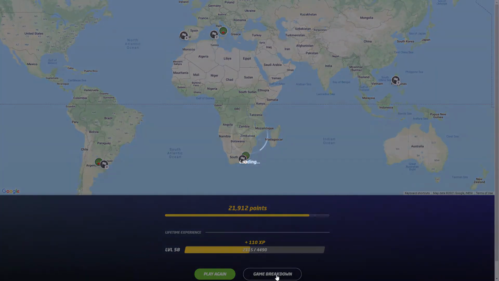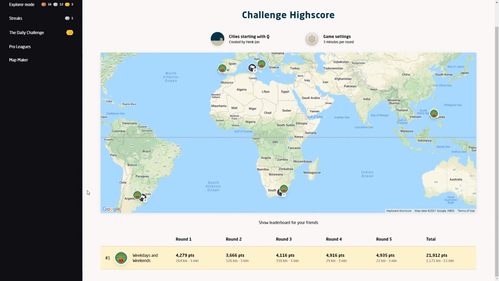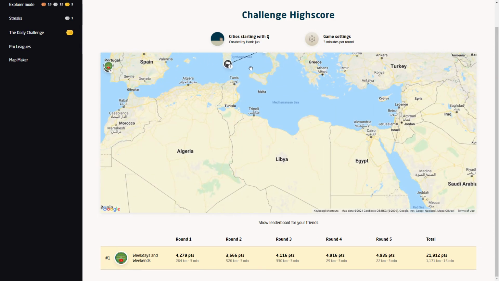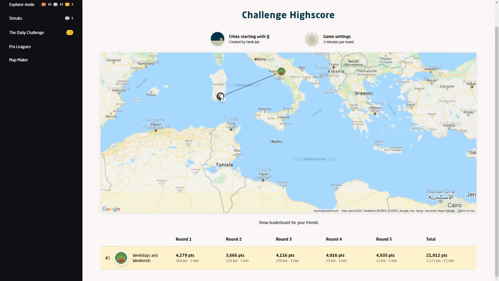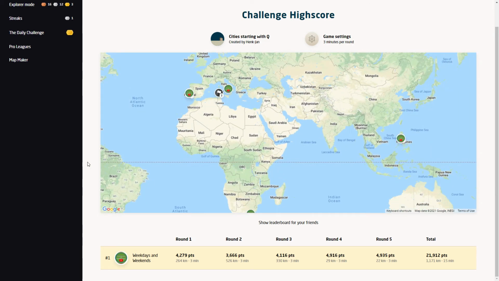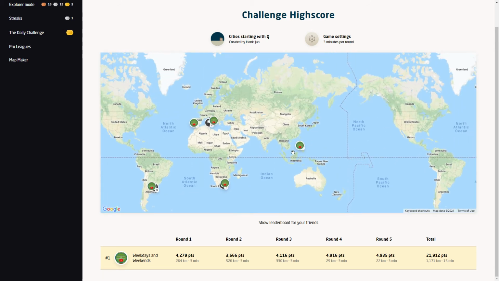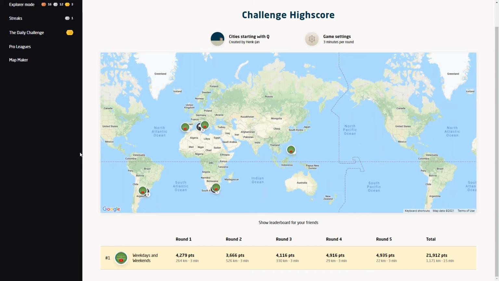Let's have a look. It actually didn't find many of the actual places, really, but you get the general area. The Italian one. We did have a look there, didn't we? But didn't see it. I don't think I saw many of them, to be honest. South Africa we couldn't find. No, I don't think I found any of the places. So considering that, not too bad a score really, 21,912.